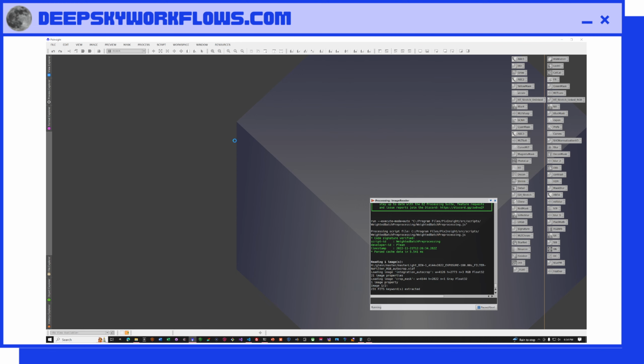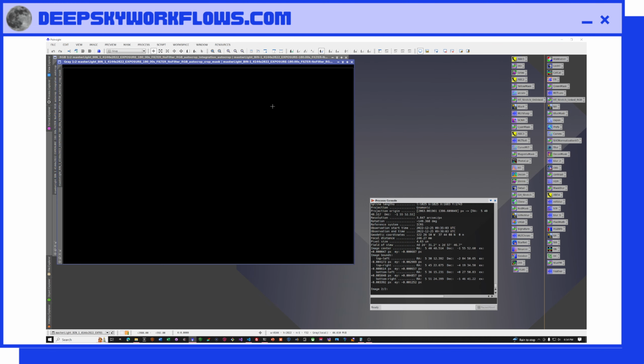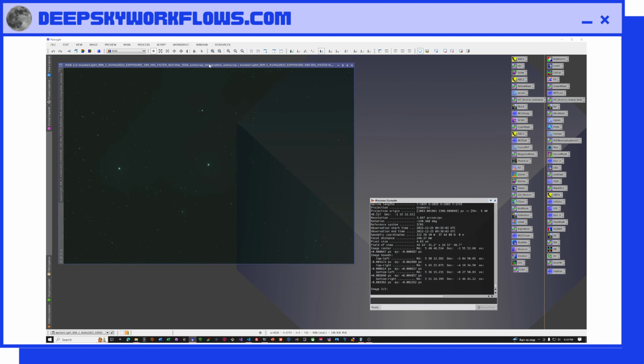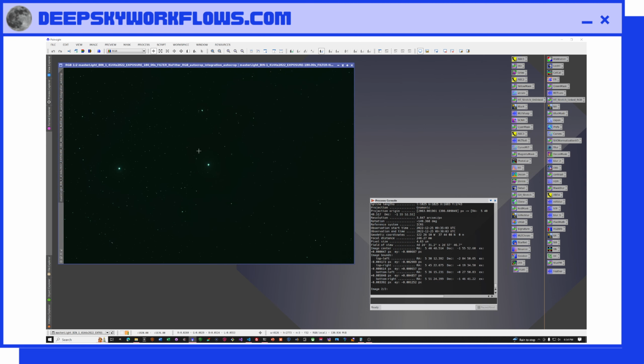I'm going to open this autocrop file. And it's not too impressive when you first open it because this is the actual light that was captured. So the stars are certainly bright and visible, but we can't see any nebulosity, and that's because the signal is so weak we need to actually boost the signal for our eyes to see it. It's called stretching. And this screen transfer function, that's what it does, it stretches.